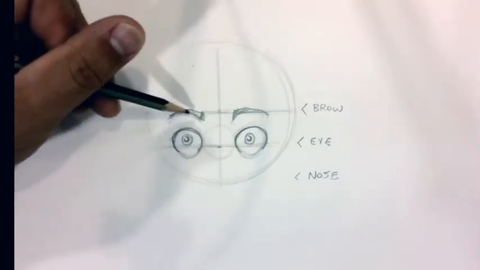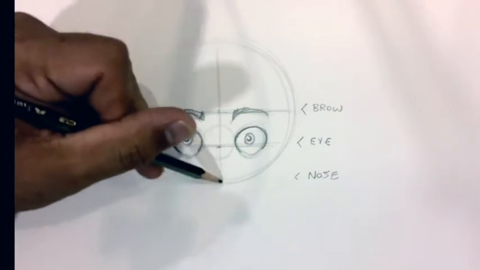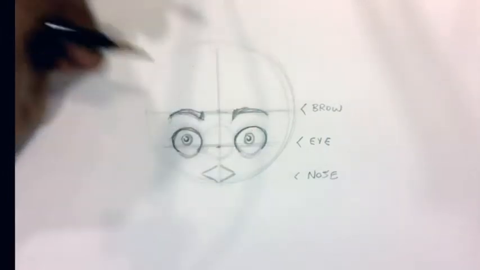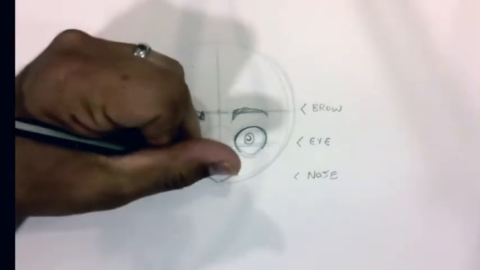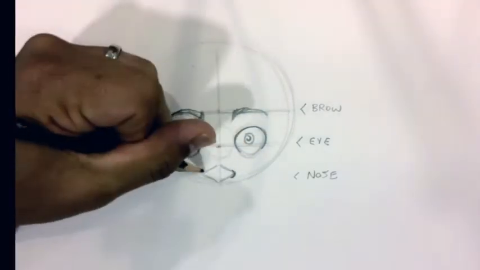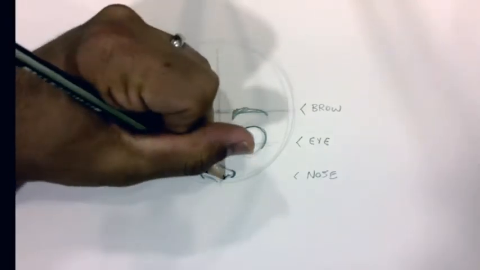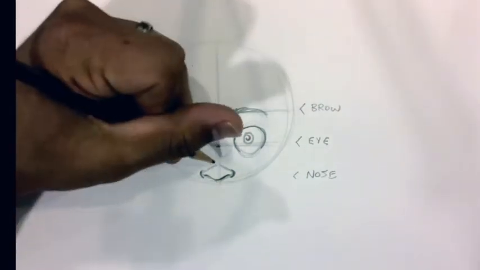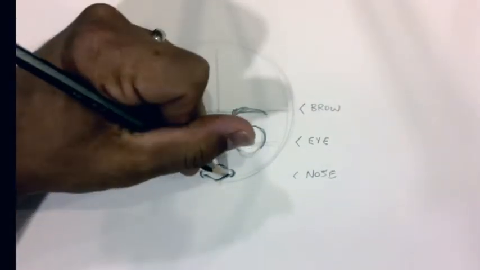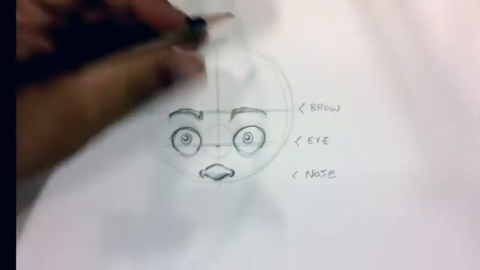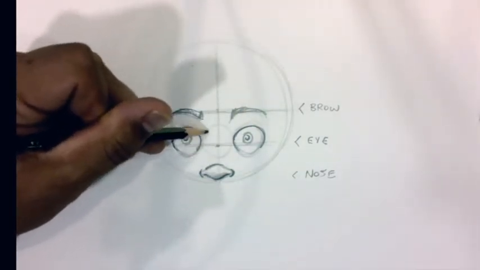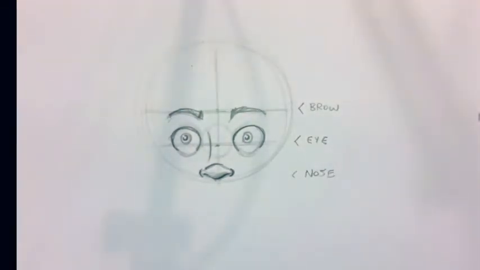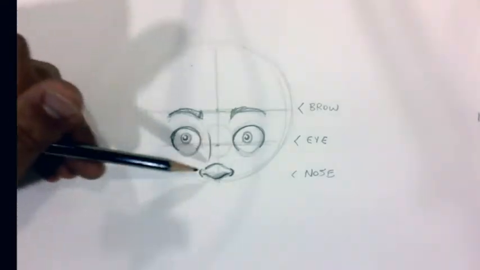And now we're going to go to the nose. It's centered down that line. Think of a diamond kind of pyramid shape. I'm going to point down, up, kind of like a relaxed V, and then bring it up like that. For a simple nose, I'm going to do some parentheses on the outside, these little curves. And then I'm going to curve the bottom edge, almost wave-like, to create the bottom of the nose. And I'm going to curve up the top a little bit. I'm actually adding a little shading there for some depth. And I'm going to create the bridge of the nose on one side just with a little flick of a line offset there to describe the movement of the nose up.